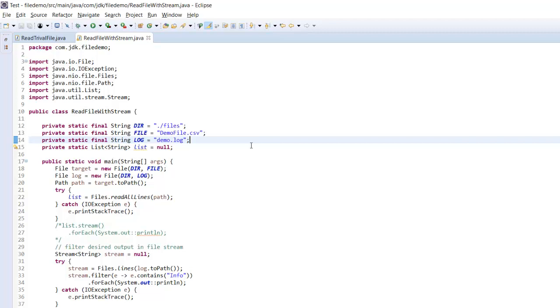So there are three files. One is demo file.csv, one is demo.log, and one is demo2.log. So there are total three files. So what will I do to get the list of that? What are the list of that? So okay.